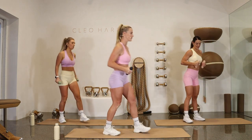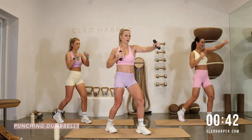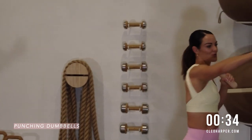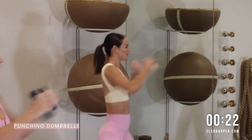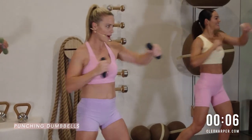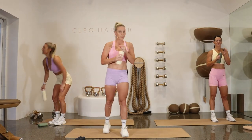Standing up, we're going to face on a nice angle — stagger the stance again, right leg back for this first round. Going through dumbbell punches: exhale, push, push, push. This is where you can really challenge yourself — go nice and quick or find your pace and stick with it. Your one goal is to go for 45 seconds because we've got that 30-second rest after this exercise. 15 seconds to go — if you need to, add in your little bounce, whatever gets you through. Chase down that break! Dumbbells down — we've earned that one. Round one done, only two more to go.